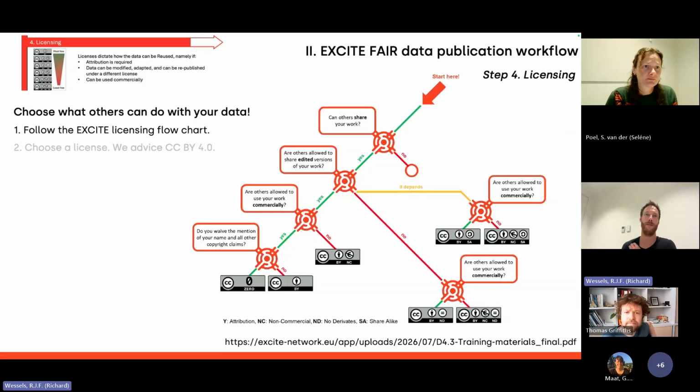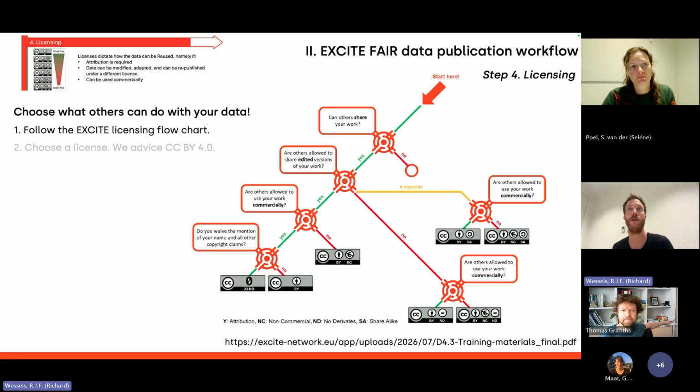Yeah, it's partly a preference thing actually, and that's why there's such a range. Some people do not like their work to be used commercially, either from a personal perspective, or it can be that the funder, so those that actually paid for the acquisition of the data, don't allow you to make it available in a commercial manner.